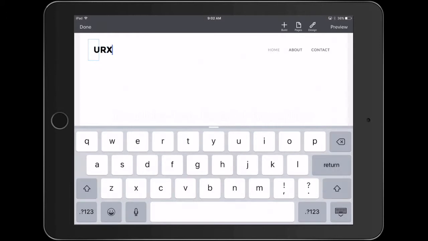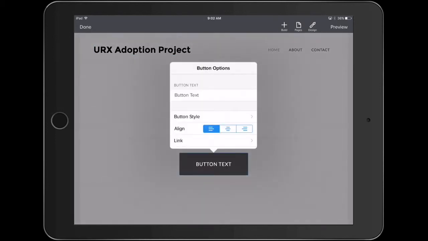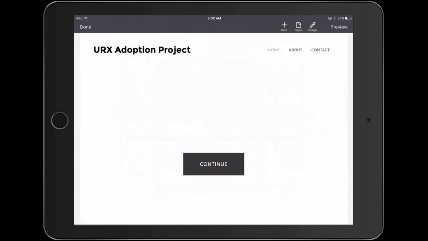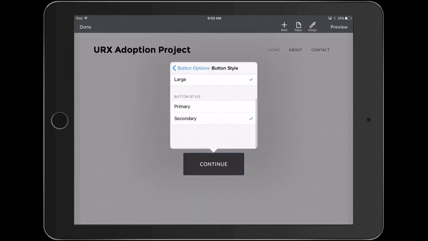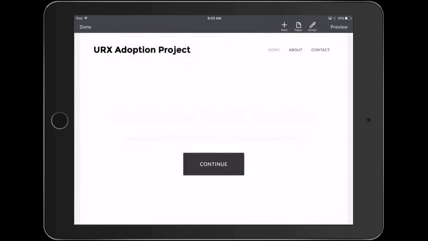Since I do not know exactly what I would like to call it, I'm going to come up with a much better title later. I'm just going to name it after my project. You can always go back and change it, making sure that I have typed it in properly. After that, I'm going to change my button text. We're eventually going to use this button to do what's called a continue menu so that your teacher or other audiences can view your entire project as it was meant to be viewed. I'm just going to change it to continue by tapping and clicking the edit. If I click edit, I'm going to get all sorts of options. I can make it small, I can change the color. Make sure you just play around with it to make it work.